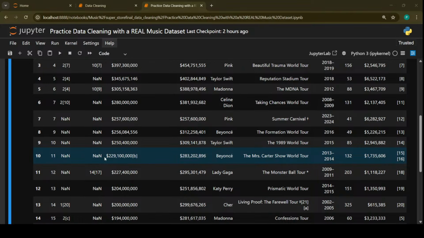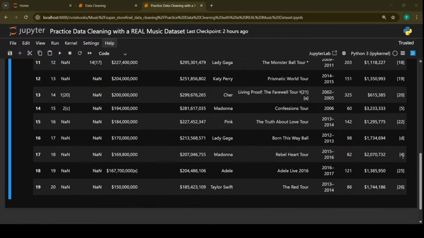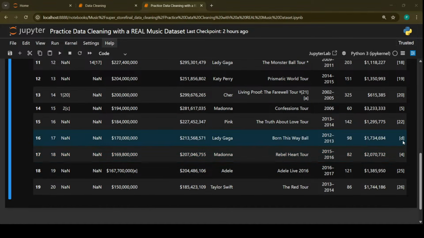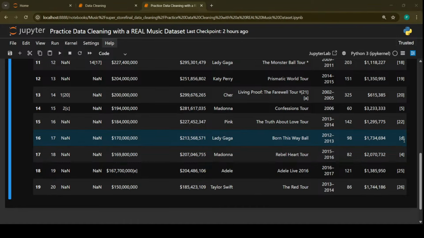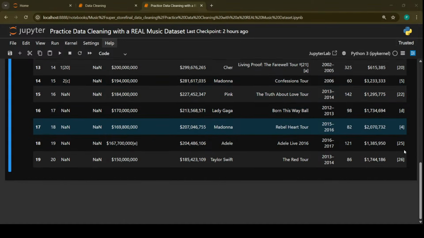On row 11, as you can see, there are two values, 15 and 16. So we should fix that also. Either we keep 15 or 16. Then on 16 you can see there is a D, that we don't want, because all the other values are numeric in nature.